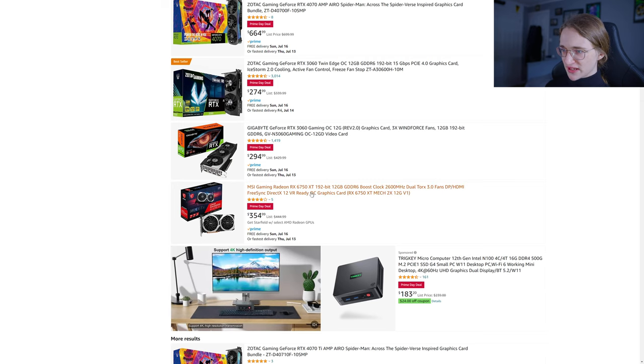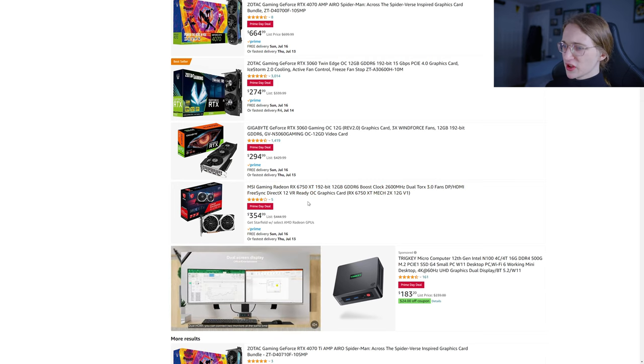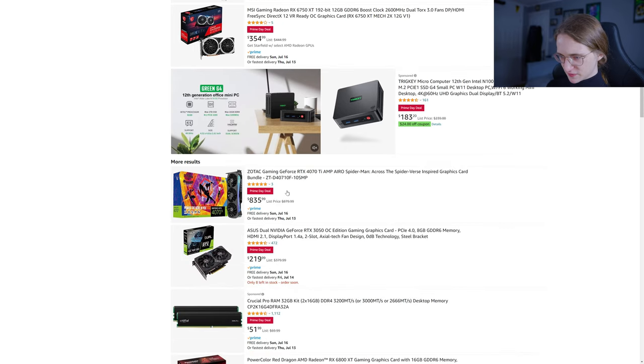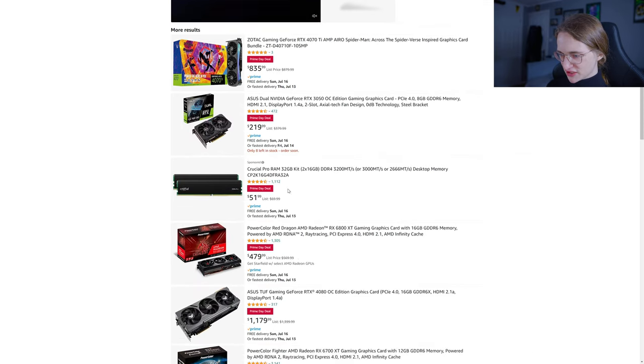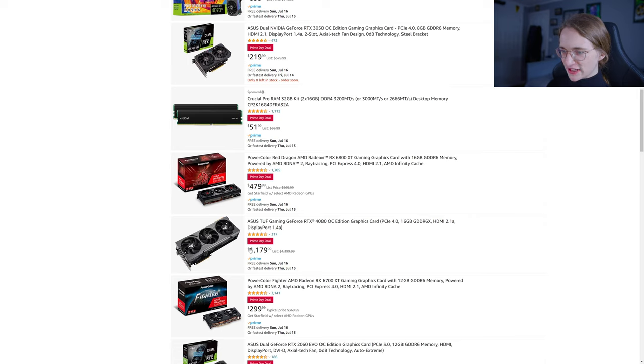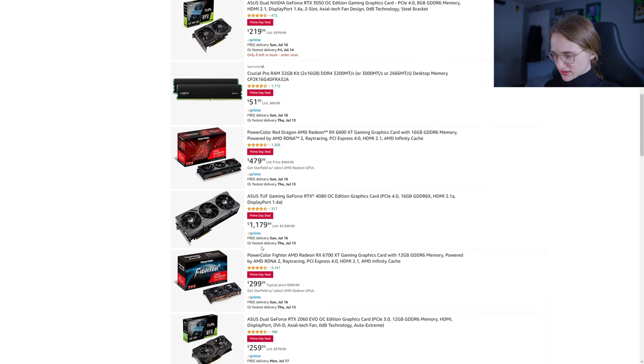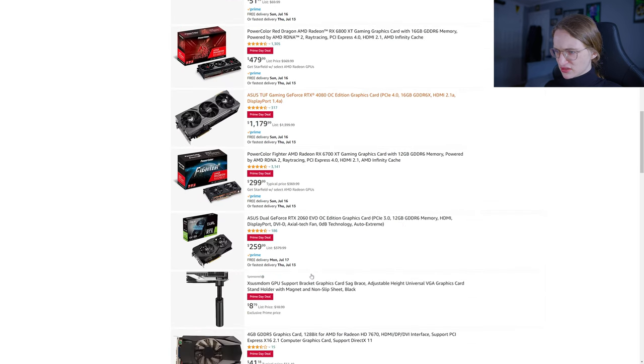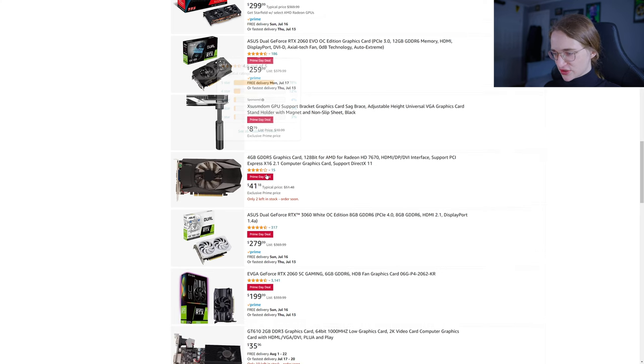You can also get the 6750 XT for $355, though given our budget, I'd say we can definitely afford something better than that. 6800 XT, 4080, just the 4080 in itself would eat up our entire budget, and that's on sale already. Insane. Absolutely insane. People are saying 6700. Did I miss it? Where was the 6700? There's the 6750 XT. Again, it's a good choice. It is cheap, but I do definitely think we could afford something much, much better in our budget here.